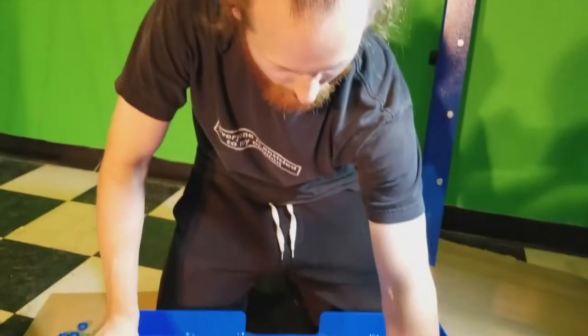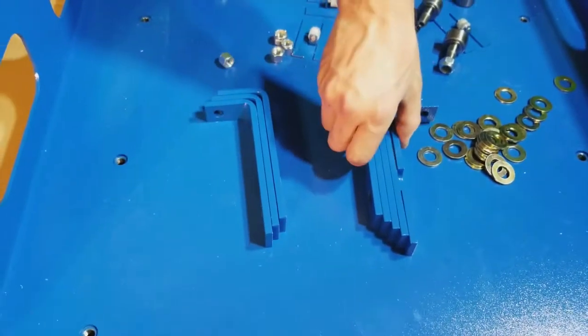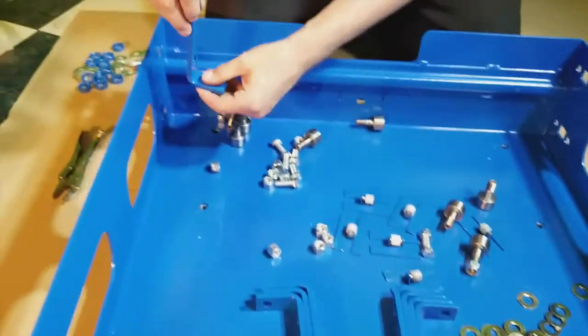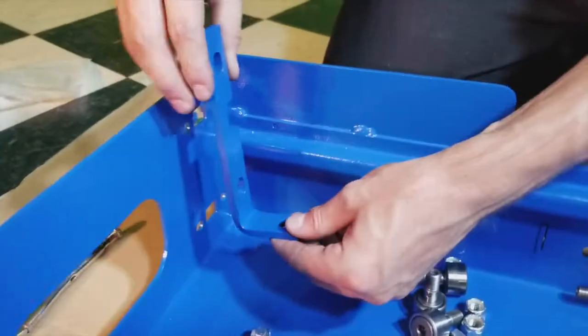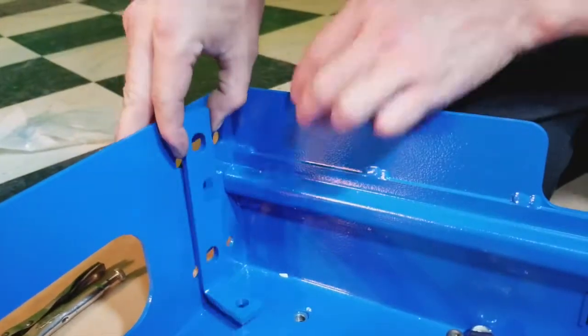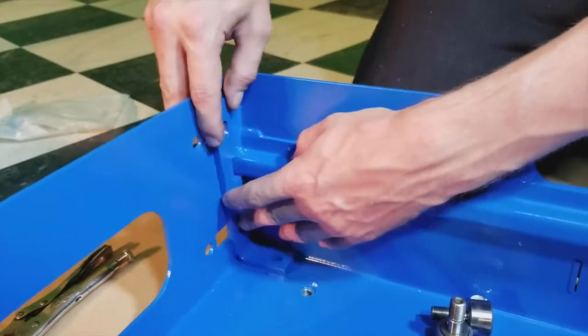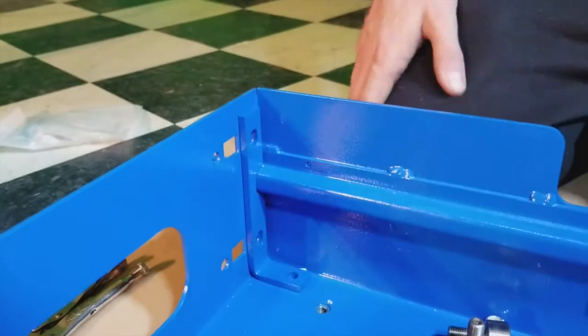So, to re-begin our mounting process, take one of our mounting, or one of our support brackets with the cutout shaped so it will fit around this back brace. Slide it into location.